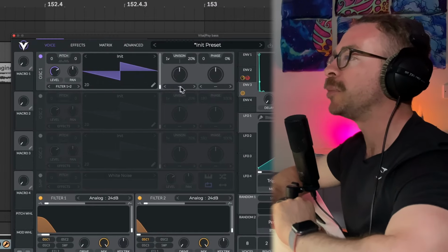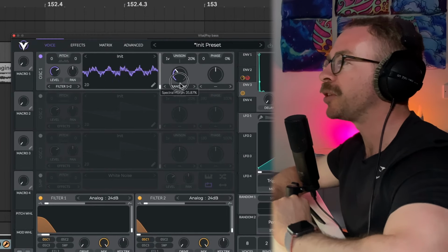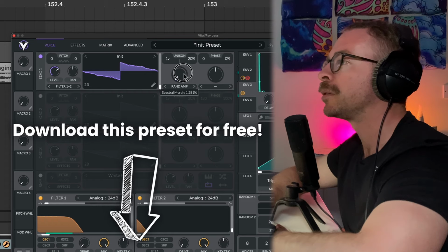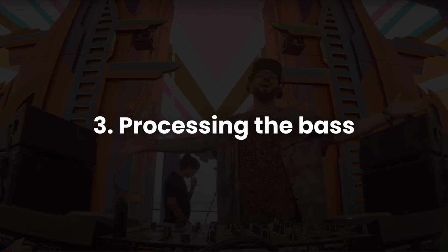I will do that by going to this section. So click here, random amplitude, make sure that you take this almost all the way down, something like 1%. So this will make the bass a little bit fatter. That's it for the synth, but we have a few more processing steps that we need to do externally.